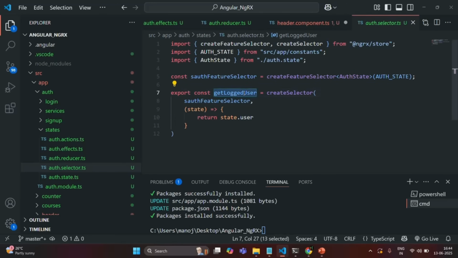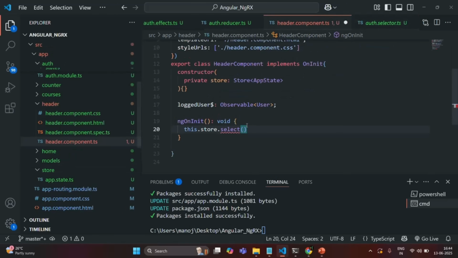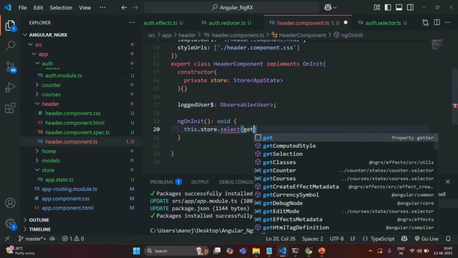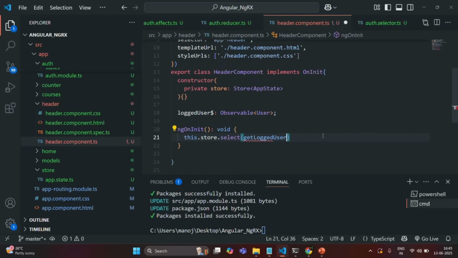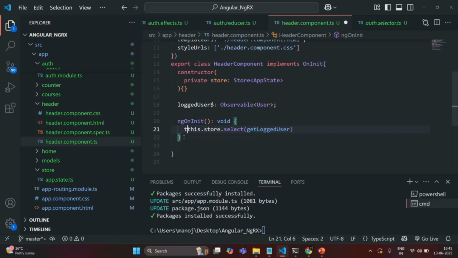So I'm going to use this selector in the header component. The selector name is getLoggedUser. And to use it, we also need to import it. Now this is going to return an observable, and we are going to assign that observable to the loggedUser$ property. Okay, let's save the changes here.